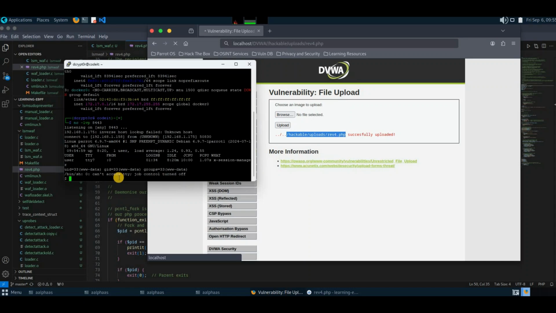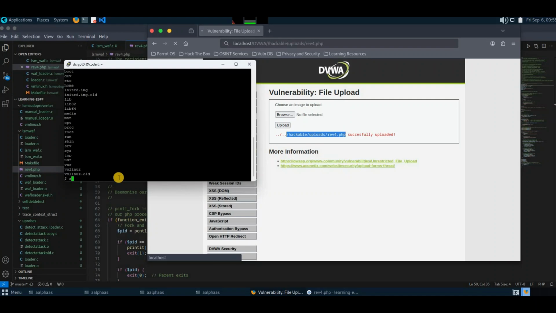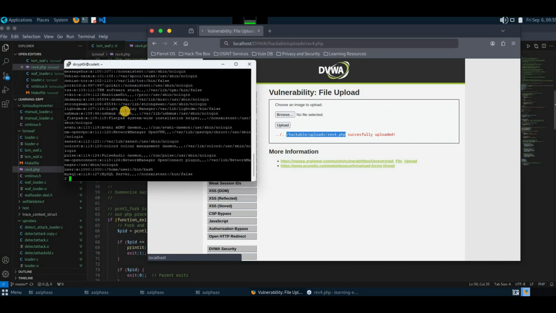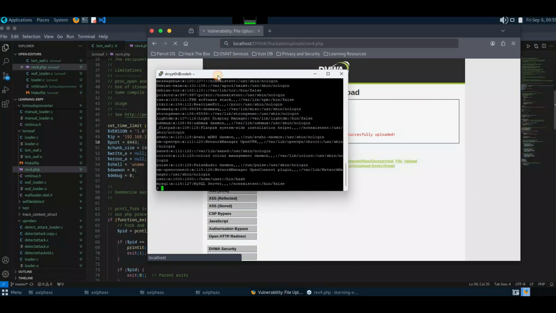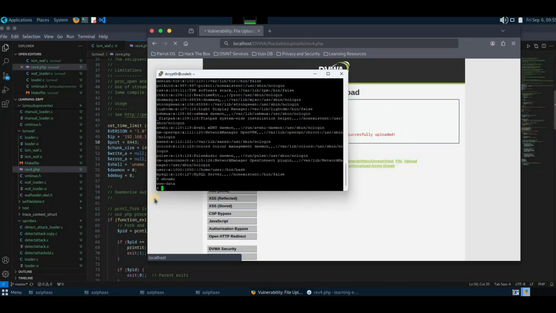But again, you can run any command on this shell, whatever you want: ls, whoami. Because you have read permission on these files, you can do the same thing here. Whatever the user can do, like the restricted www-data, I think that was whoami. So whatever permission the user has, you can do the same thing in this reverse shell.